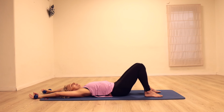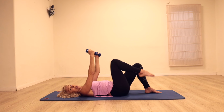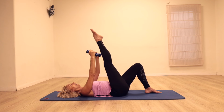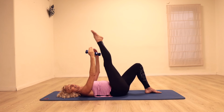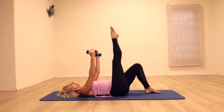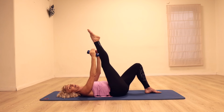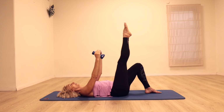When you get back to that neutral position, you're going to reach both arms to the ceiling and reach the toes of the right foot towards the ceiling for small leg circles. So we're making circles about the distance between the hands and then circling in the other direction. So it's very, very small, very precise circles with the toes on the ceiling.